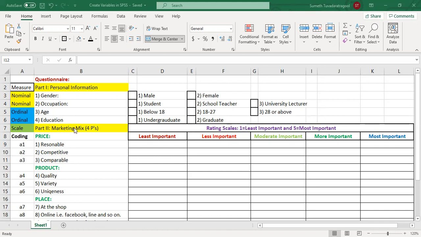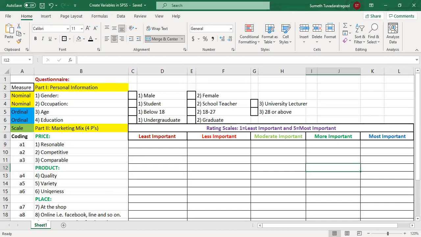And for part 2, all questions of part 2 are created using the rating scale concept. That means 1 represents least important, 2 less important, 3 moderately important, 4 more important, and 5 most important.